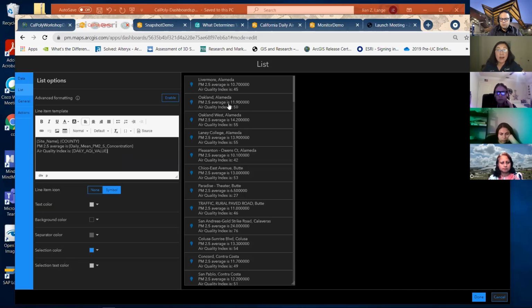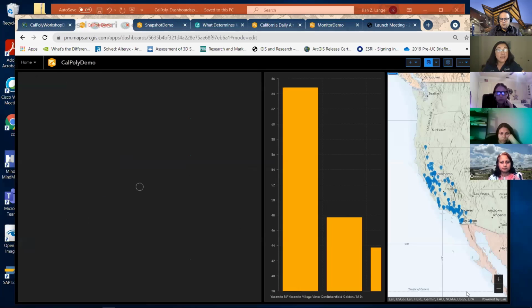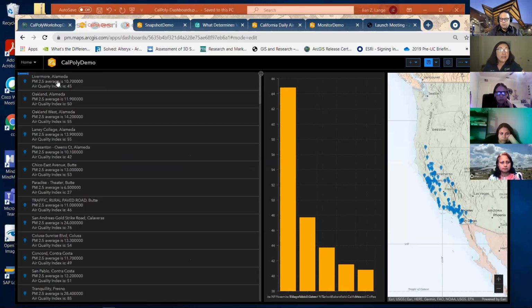As you can see now, I have a list that shows all the sites available in my layer, their PM 2.5 value, as well as the air quality index value.